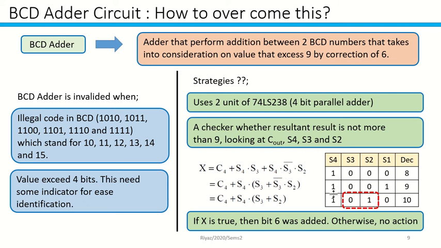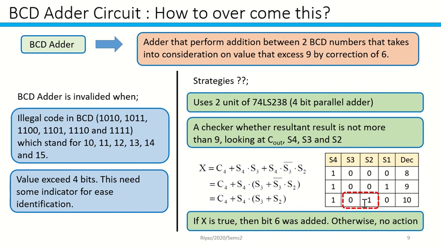So for this reason, we're going to use the C4 result, because we want to make sure the value is not more than 15. Whenever it exceeds 15, C4 will become true. We don't want that, so it should be 0. And then we have S4, which is 1, so it makes sure F4 is always 1. And with S3 and S2, for the decimal 10, S2 and S3, 0 plus 1, you're going to have 1. Then 1 times S4, which is 1, 1 times 1, you're going to have 1. And since C4 is 0, it is okay. But this becomes X equal to 1 in total. If X is true, then we need to add the number 6.